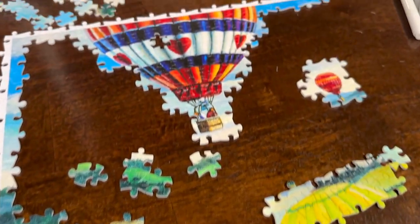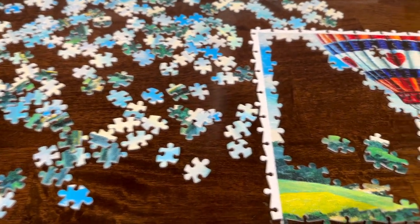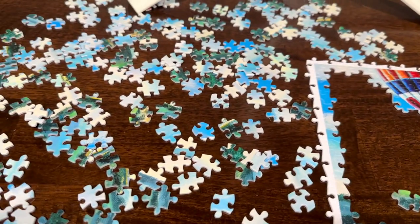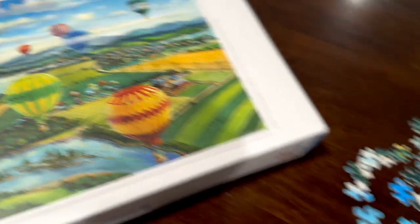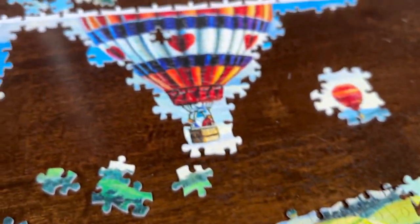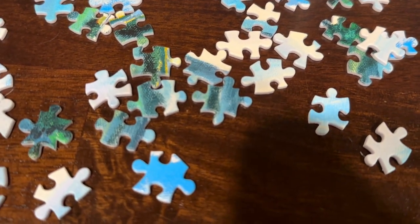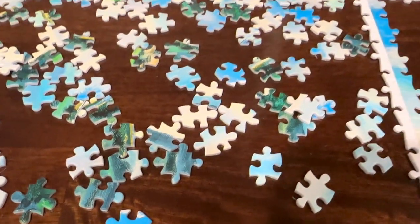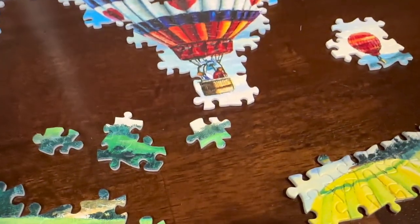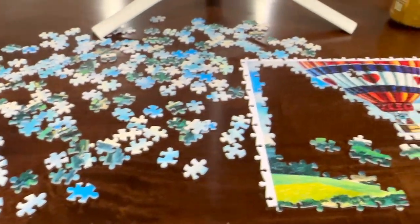I'm a little bit in and making really good progress, but there is a lot of sky in this section. Obviously it's not a big puzzle so I'm not too worried, but I'm a little worried about the other section of sky — that's pretty much all sky besides a couple small balloons. At least this time I have a big balloon. The texture of this puzzle is very pixelated — more like artsy strokes than anything. Not my favorite, but it's just a little more challenging than what I'm typically used to with Pintu. I'm hoping to finish this section tonight.